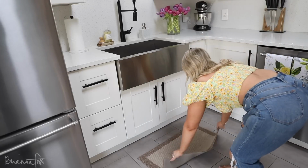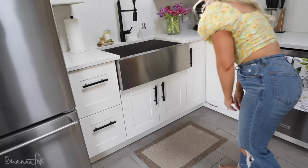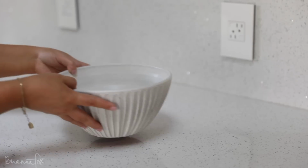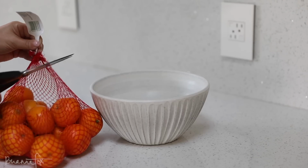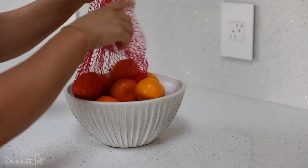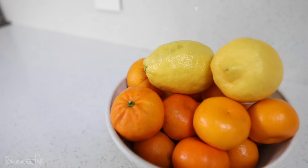I added this new rug that I got from Target. This is the same one that I had for Christmas, but this one is all tan. It's the perfect neutral rug for this space. And then I always love to have fresh fruit on the counter, whether it be bananas, oranges, lemons, even jalapenos, you name it. It's an easy way to add color and also give you something to snack on.